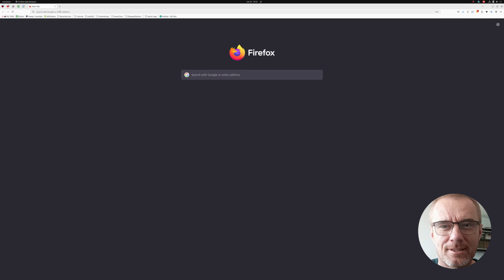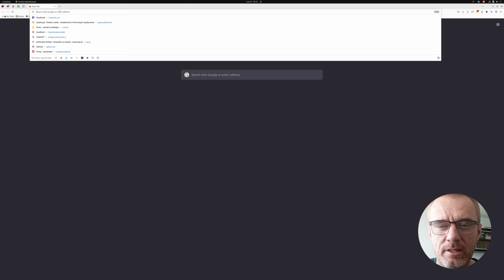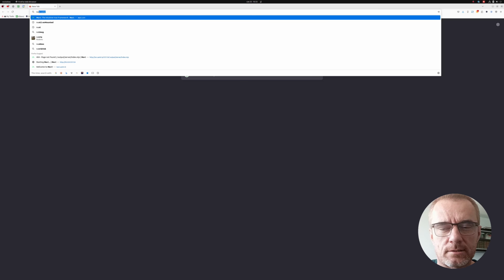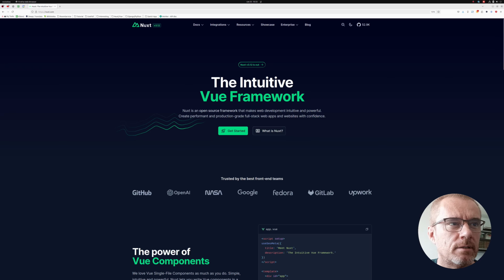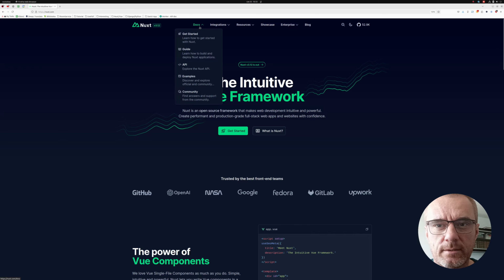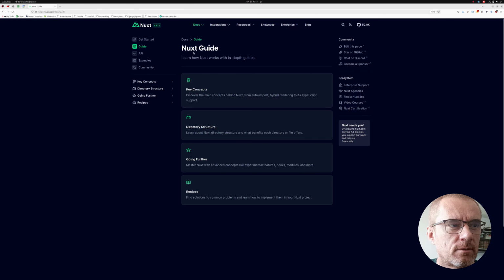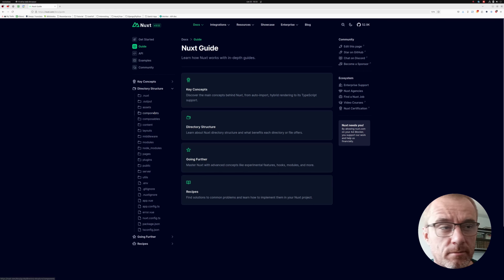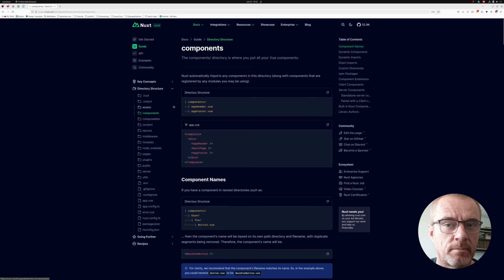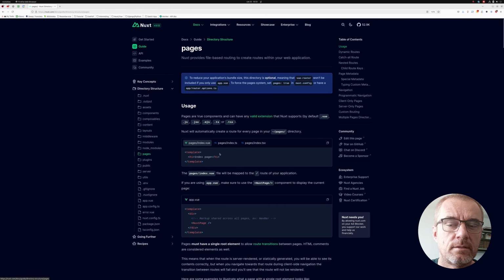Before we go to the next section, I have a small request for those who never used the Nuxt 3 framework. Please go to the nuxt.com website and then in the menu on the top choose Docs and then Guide. Here in the menu on the left you have the option Directory Structure. And in the next section we will use the Components folder, where you will find the information about the components and the pages. If you want to feel more comfortable, please read at least about these two folders.